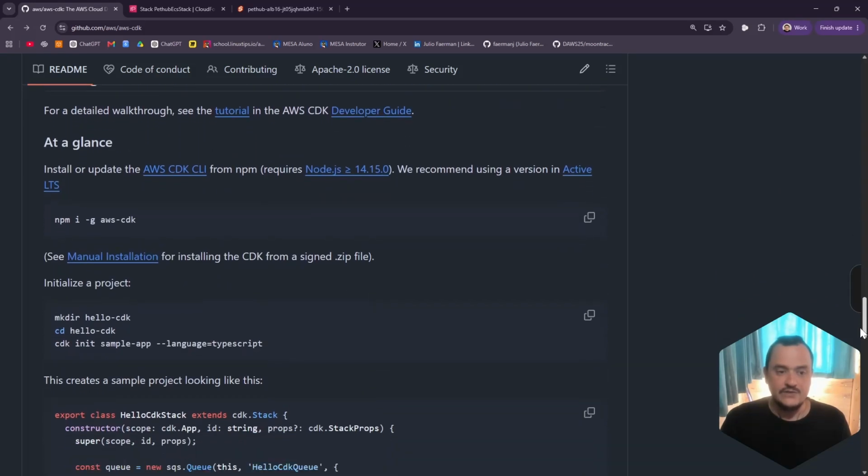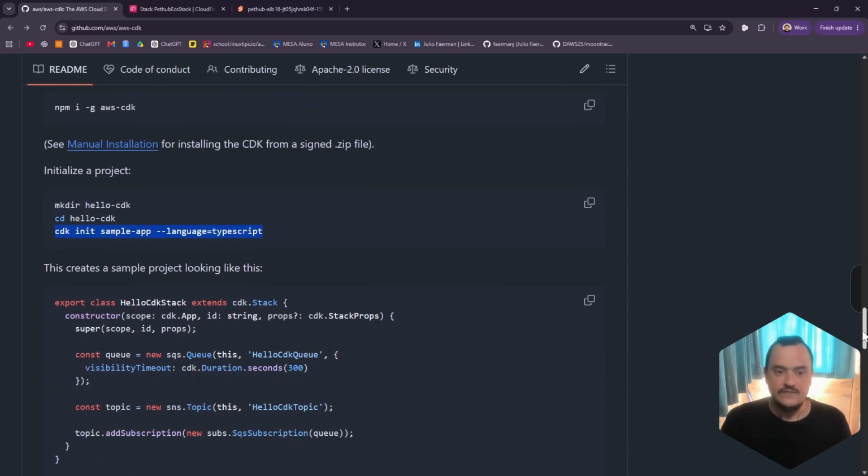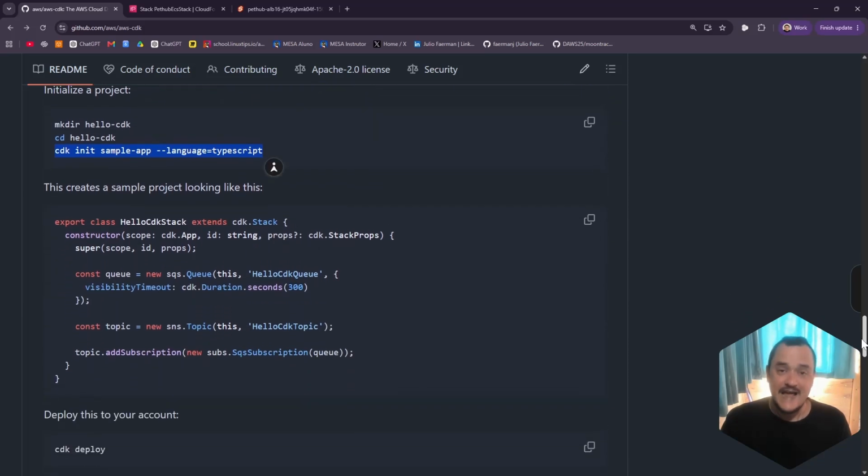So all we need to do is install the AWS CDK and use the CDK init command to build the initial scaffolding for the project in any language that you use. In our case, we're going to be using TypeScript, but if your project is Java, you can use Java. If your project is Python, use the language you would like best.